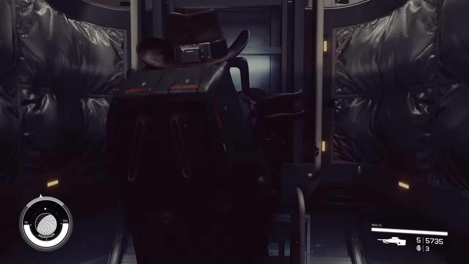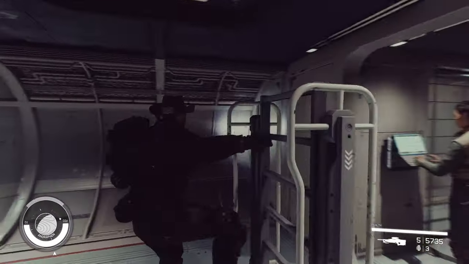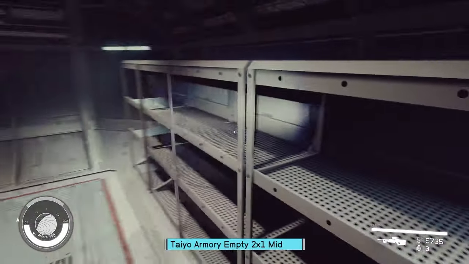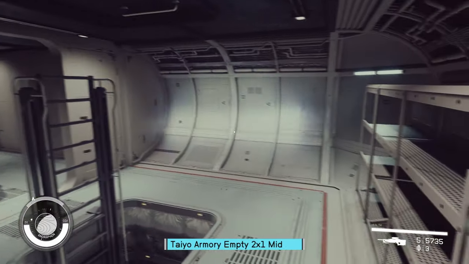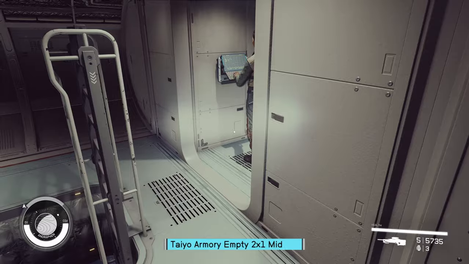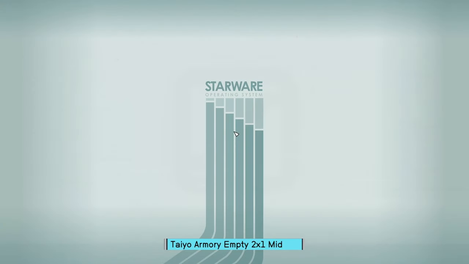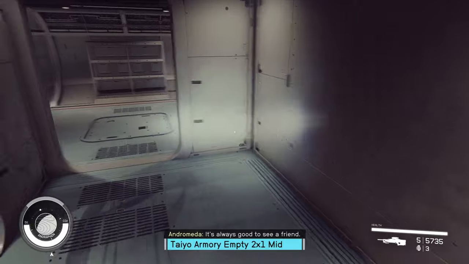We're going to top it off with Taiyo. Oh, is she trying to get in? You trying to free Cora? I put her in there for a reason, you know. I should never say those things out loud. It's always good to see a friend.